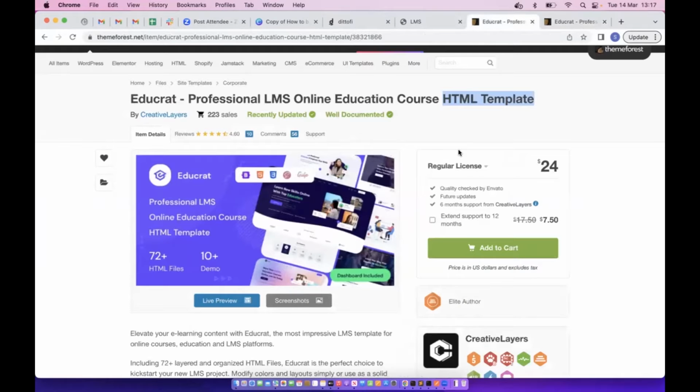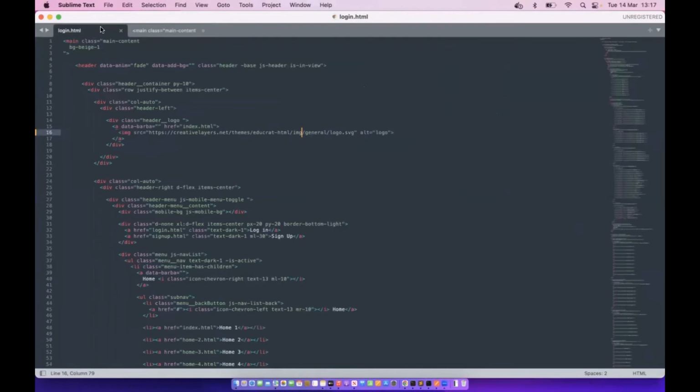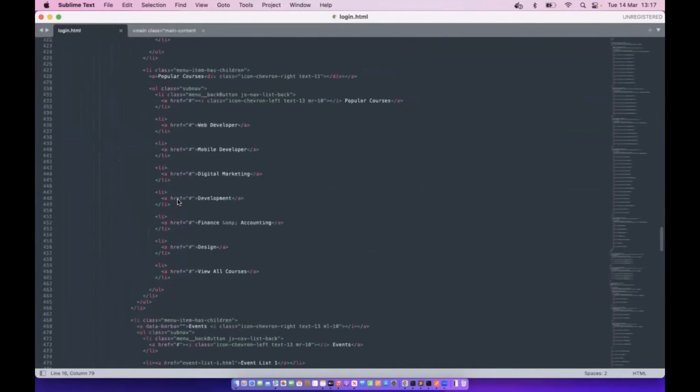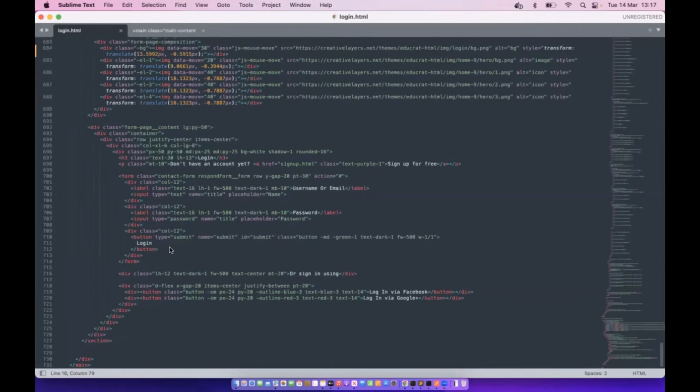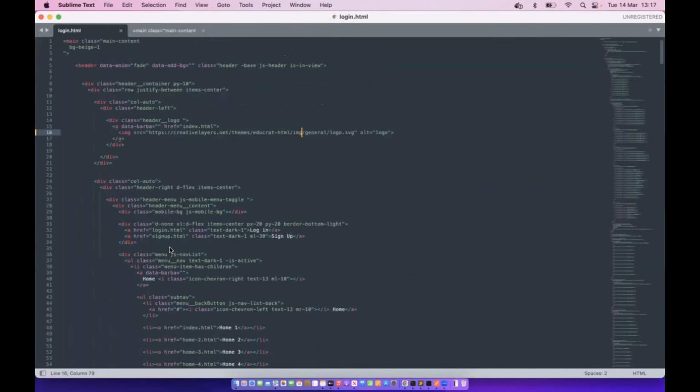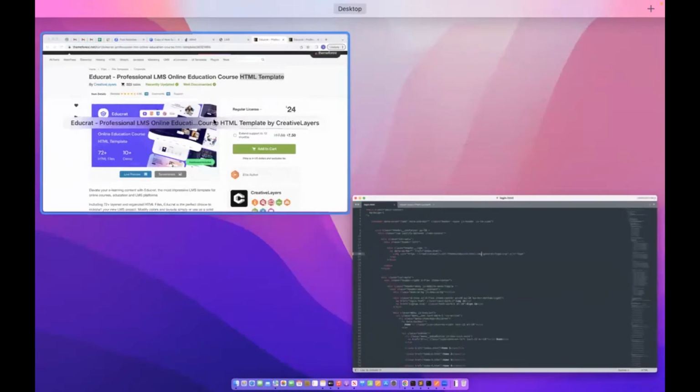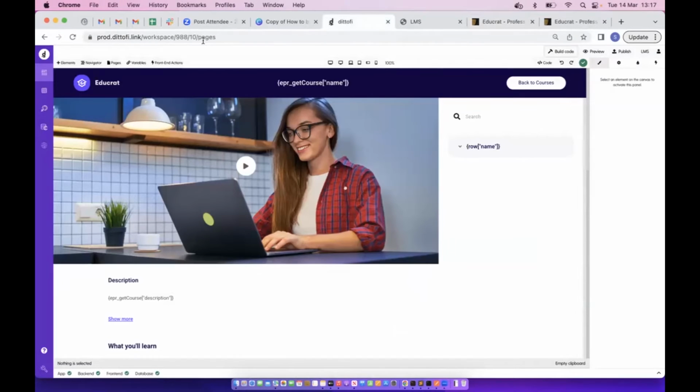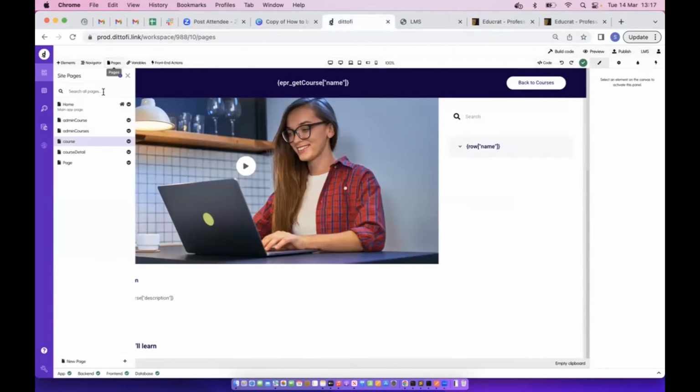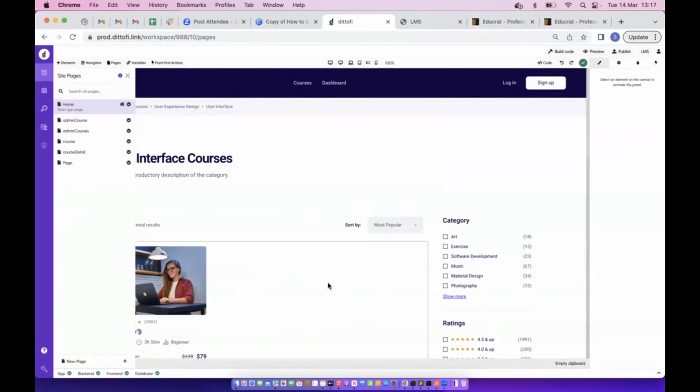So once you've got the template and you've exported it, you're going to have a bunch of files, which are HTML files that will look something like this. Doesn't really matter if you understand exactly what's going on here. And what you can do is you can then come and basically import these into the platform. So what I've already done, preparation for this, is I've imported a kind of home screen for our app that we're building, which is going to list out all of our different courses.